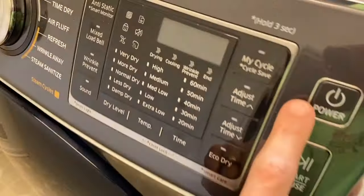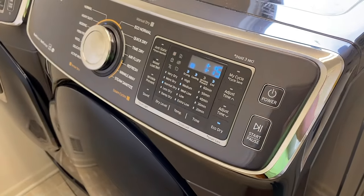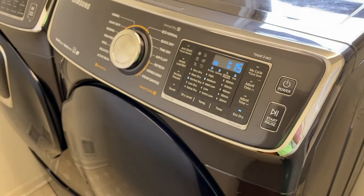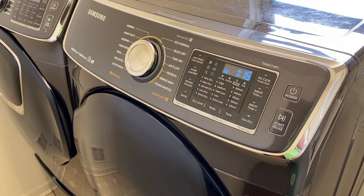Let's plug the power cord back in. Be careful as you are doing this — you want to flush with the outlet. Come back to the front and go ahead and power on your system. Hopefully you will be back up and running. Go ahead and run a test cycle and hopefully all works properly and efficiently.